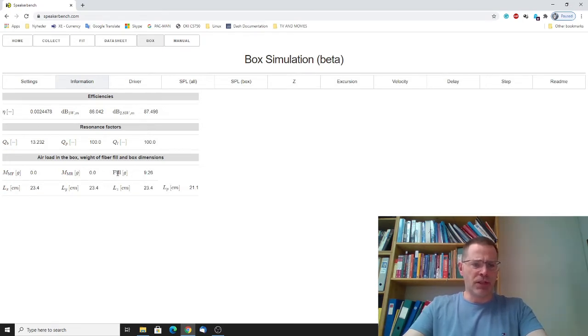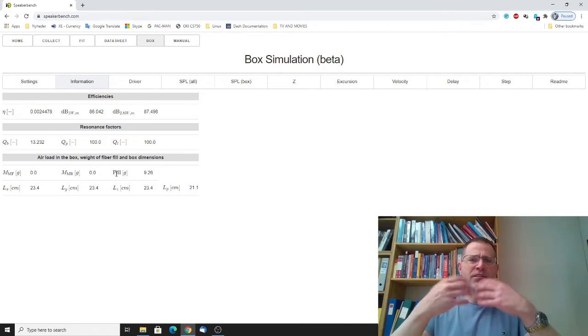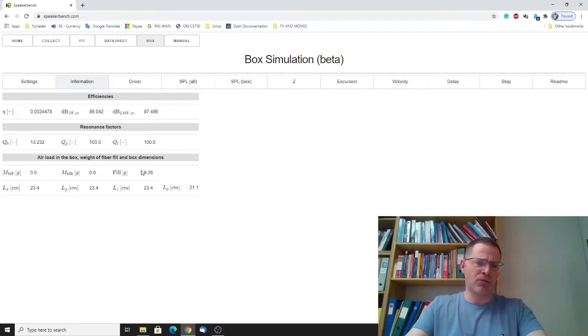You can also see here that we know the density of the PET fiber, and you would have to add 9 grams. In reality, the simulator exaggerates the effect. You would have to add more damping material to get the damping that we simulate. And I think the reason is that we don't specify where to put the damping material. We kind of assume it's in an optimal place where it has the most significant effect in the box.